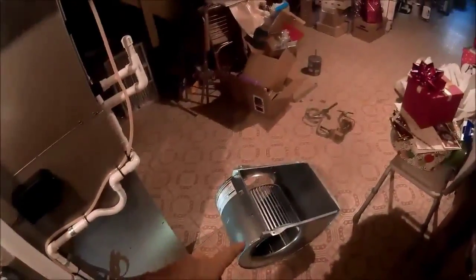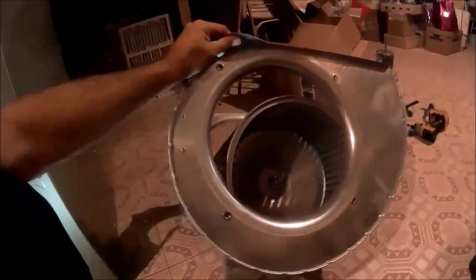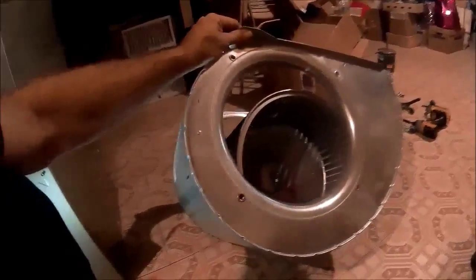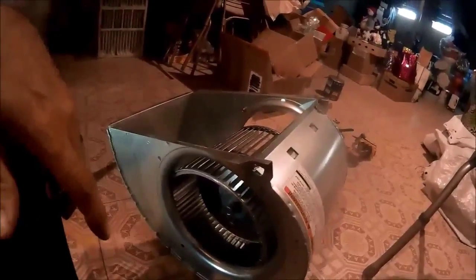Okay, get the blower wheel, blower housing clean. If you got the blower motor out, it's not too much to get the housing apart. It's the best thing to do is clean it up. There's no reason for a dirty blower wheel. Even though the customer doesn't see it, just knowing it's clean gives them a little peace of mind and makes the customer happy.